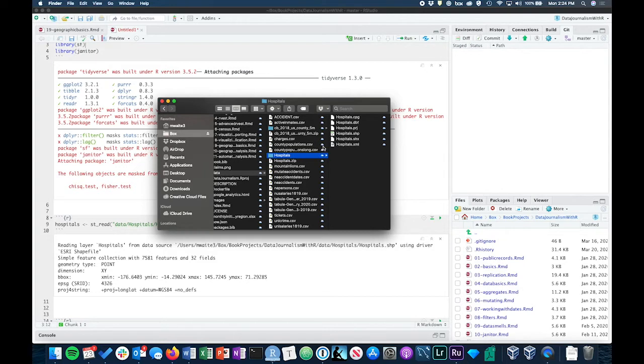So when you go get your map data and you see all of these files, they are all important. They are all part of the geographic file and will all get read in multiple different ways. So make sure that you have all of these files.